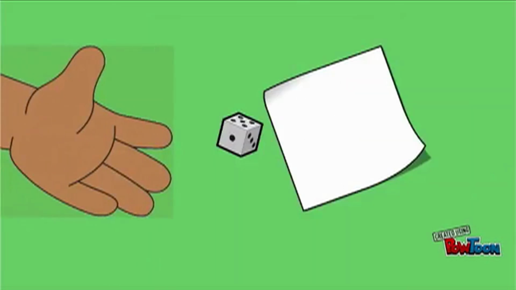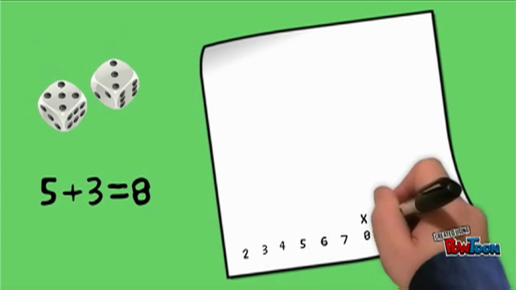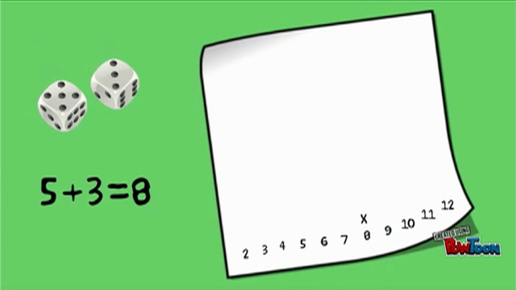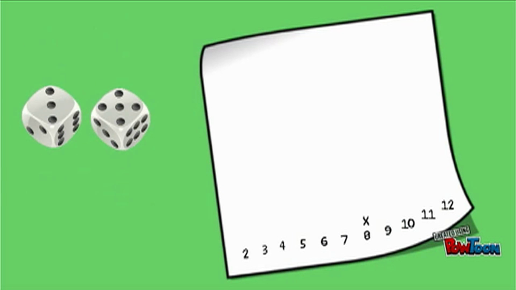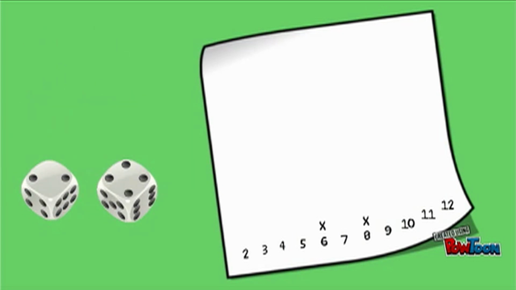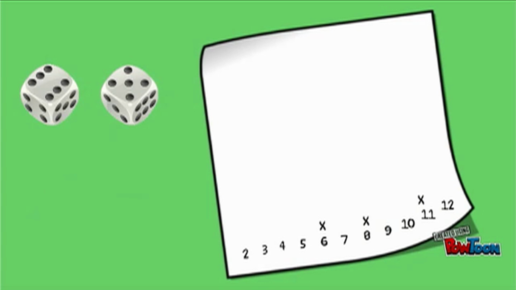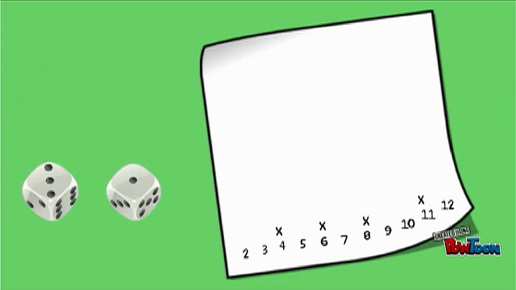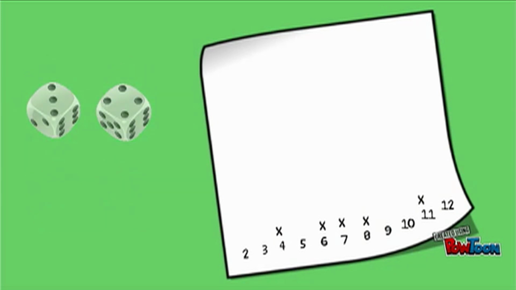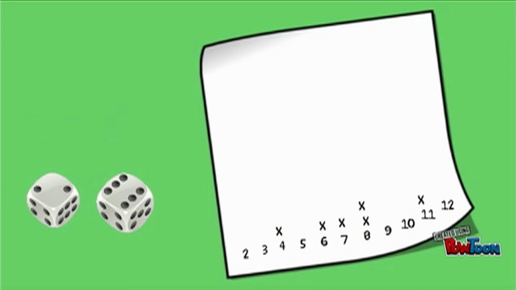The guru then handed Mortimer another piece of paper and a second die. This time the sheet of paper had the numbers 2 through 12 scrawled across the bottom. He instructed Mortimer to roll both dice together 500 times, each time placing an X above the number showing the total of the 2 dice. And so Mortimer did. 500 times he rolled both dice. 500 times he added the 2 dice together and placed an X in the appropriate column.